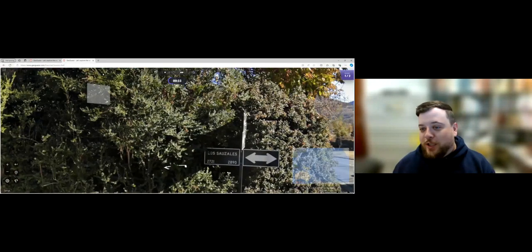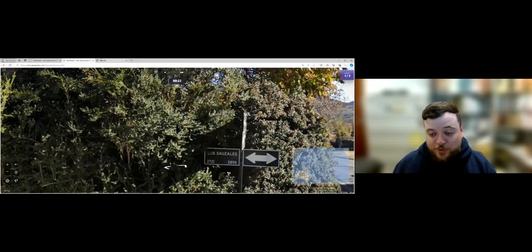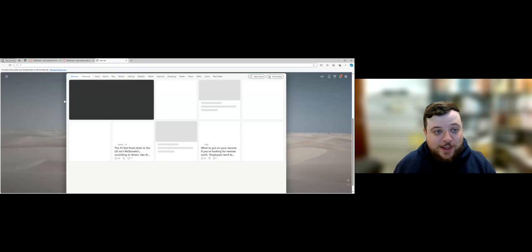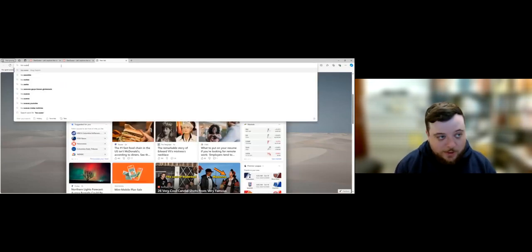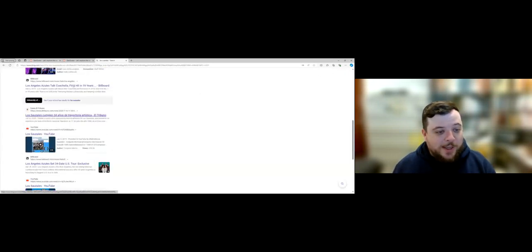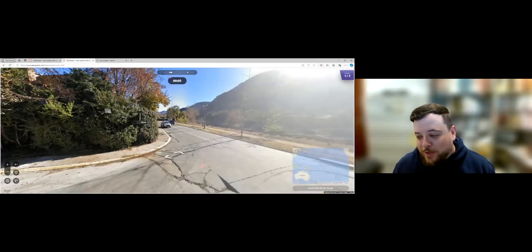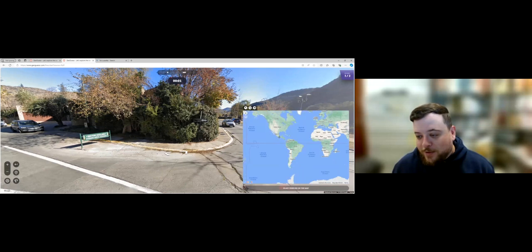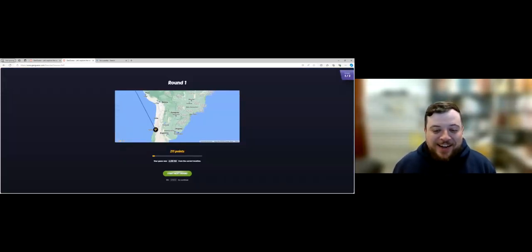We're going to cheat here for the sake of how you normally would do that. When you do GeoGuessr, it is cheating to just look at the signs, but we are going to just look up where Los, whatever that is. I'm not going to try to pronounce that. I don't want to butcher that. Okay, well that's not helpful, unfortunately. But I'm going to guess somewhere in Mexico. Yep. Oop. And it was unfortunately not anywhere near there.